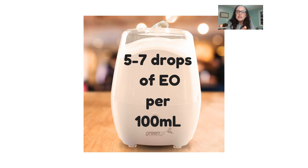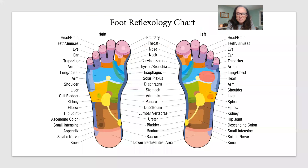I love to Google, for instance, 'coriander diffuser blends' and it pulls up all these different ideas — that's always a fun way to find good diffuser blends. Another idea is to use it topically on the bottom of your feet. The reflexology chart reminds us the bottom of our feet is a map for our whole body, so it's great to get oils on topically and benefit from them emotionally and physically.